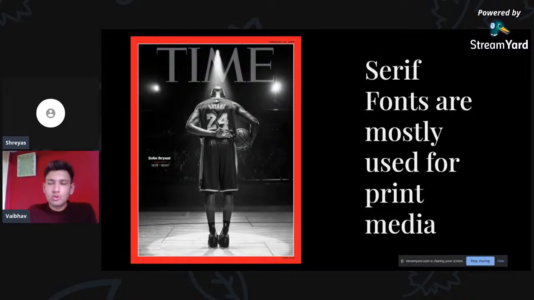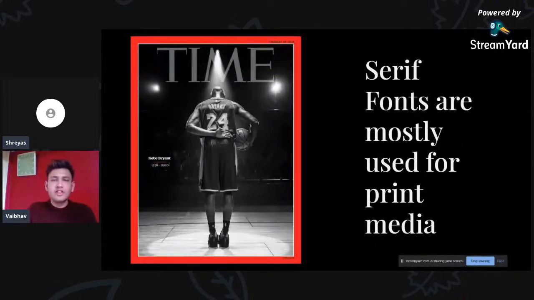That's why if you go through any old magazines, they mostly use the serif font. But like recent trends, many magazines have started using sans serif fonts, and there are different fonts now. You have different typefaces, you have scripts, and etc. But the main two fonts are serif and sans serif.